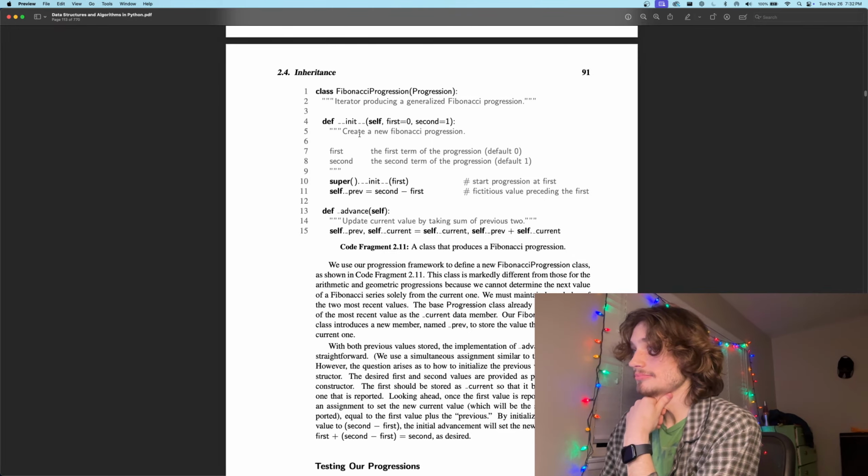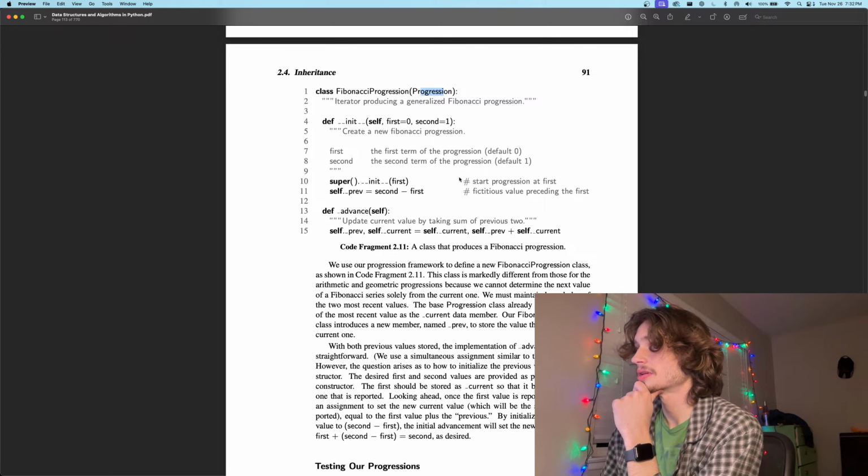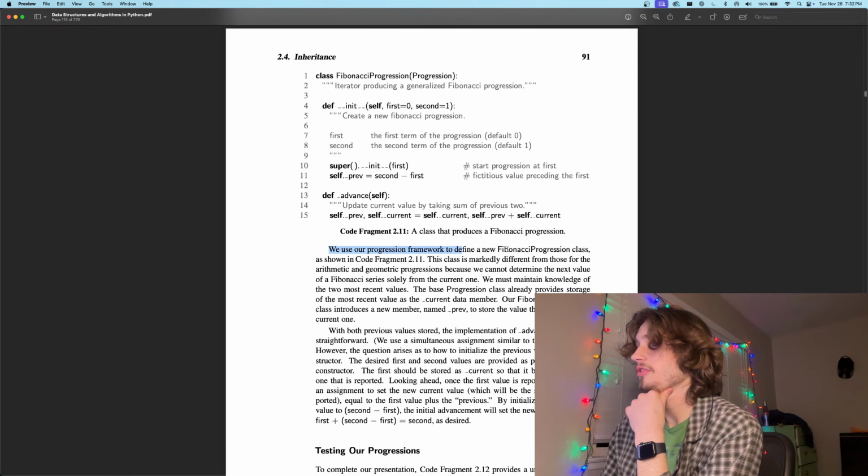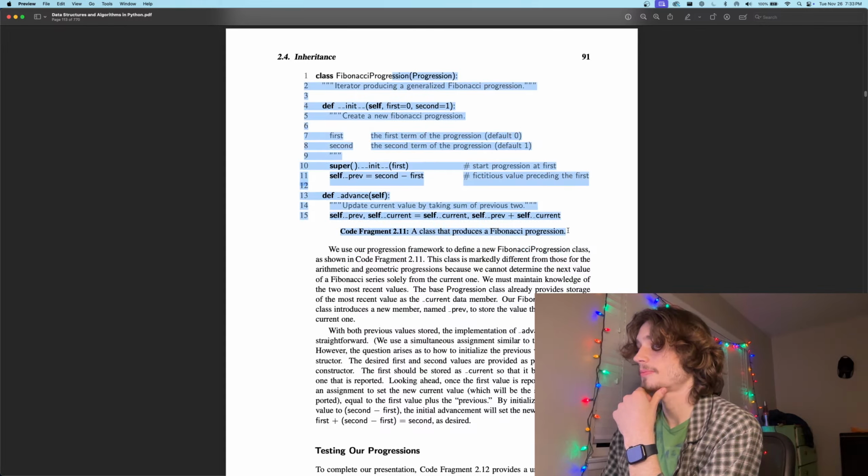All right, so we super first from the initialized, but progression doesn't have a first, right? So we use our progression framework to define a new Fibonacci progression class shown as code fragment 2.11.